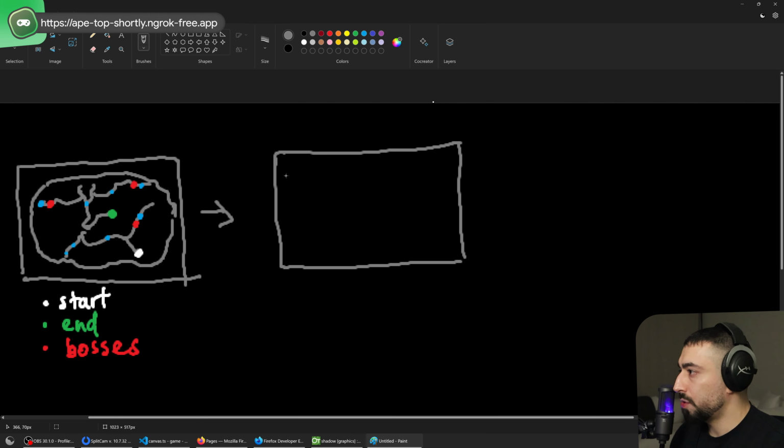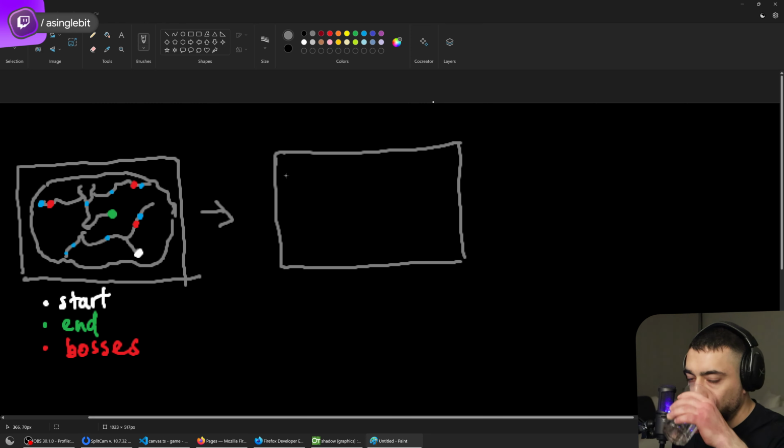How do we describe biomes? The way to describe them that comes to mind at first is using the Voronoi method.